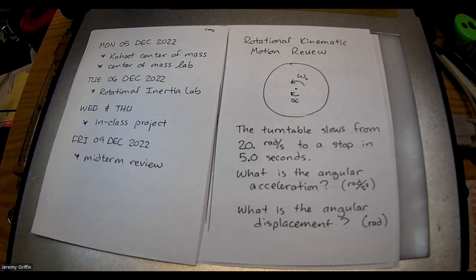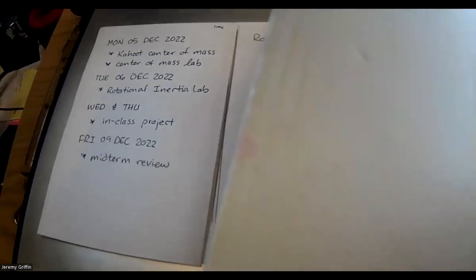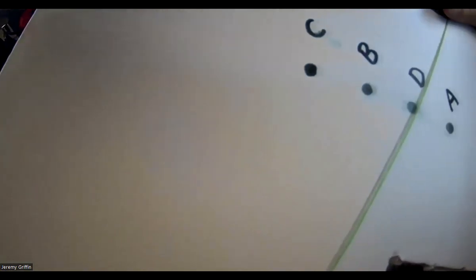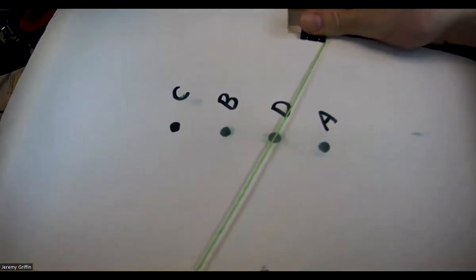Now, does it matter that I clipped it right here? No, I could pick any point. So let me clip it right here and see if it still works. Oh, still works. Okay, there you go. Let me pin that down right there and just put this right in front of the camera. So even when I clipped it right there, it still went through D.